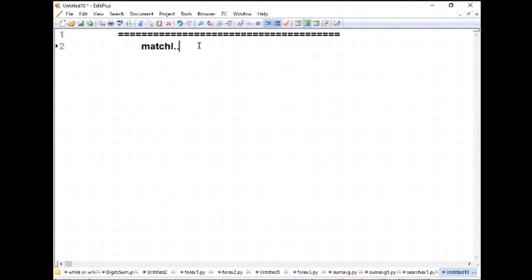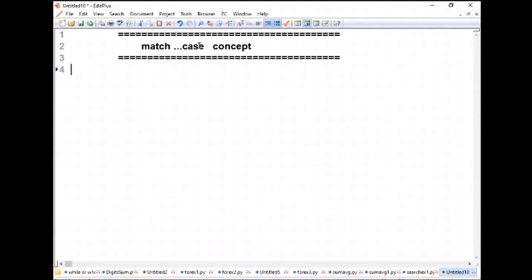Match case concept. It is so simple to understand, not at all difficult. It is equal to something like a switch case of C language, C++, Java, .NET. Like that in our Python, they took match case. First of all, match case is available in which version? 3.10.